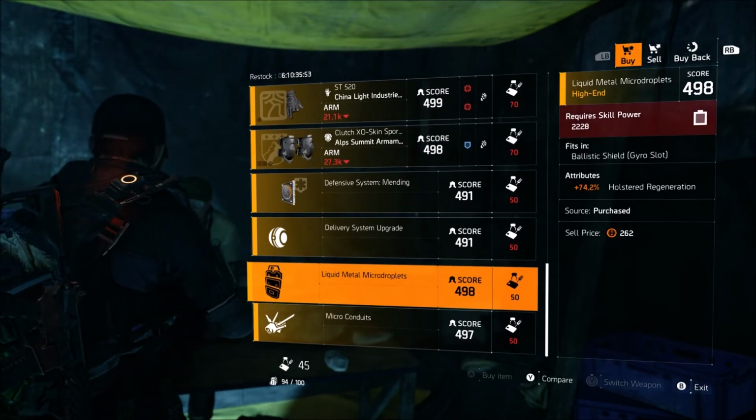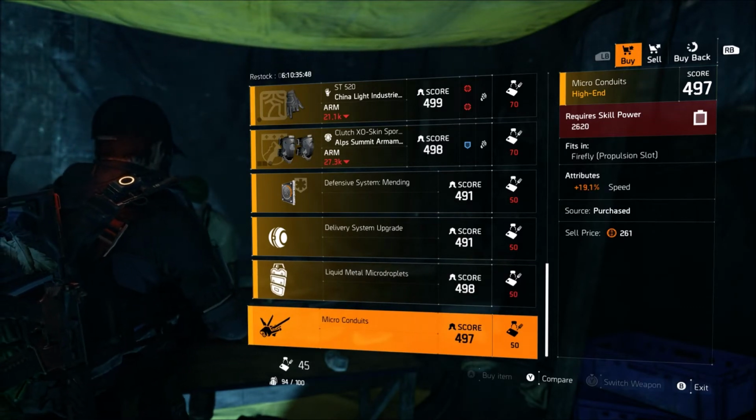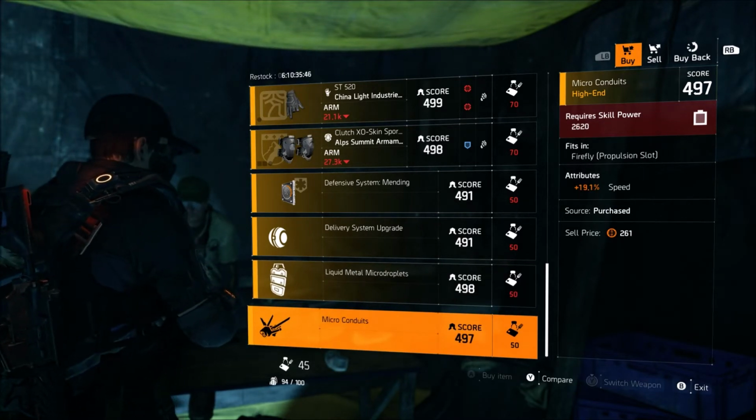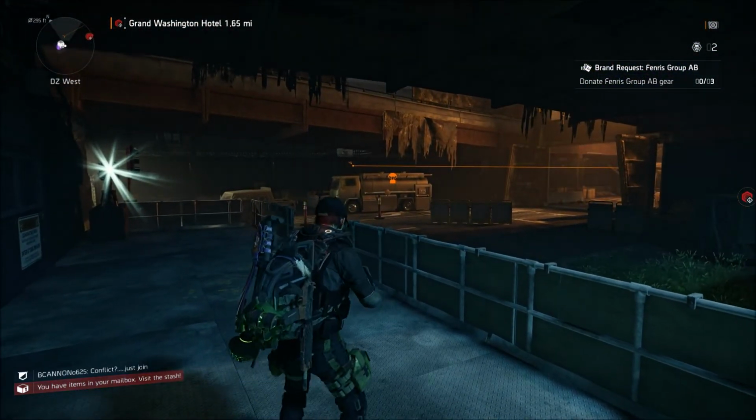2,220 on the ballistic shield gyro slot, which is 74.2 holster regeneration. And the micro conduits, which is 19.8 speed for the Firefly propulsion, which requires 2,620. And that's going to be it for DZ West.